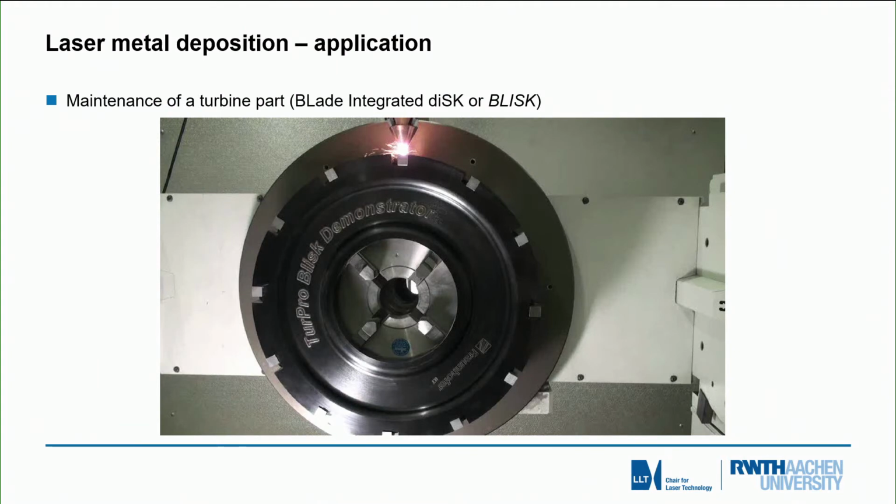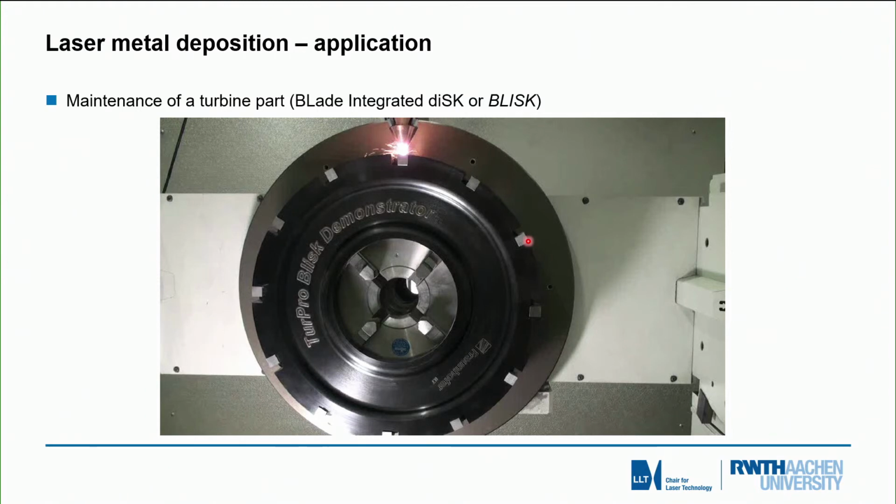An example is shown here in a so-called blisk. A blisk is a blade integrated disc. Turbine blades are usually made as individual blades for exchange. However, it is much better to have monolithic structures if one would be able to repair the wear of such discs or such blades on discs. And that's why people built the so-called blisk.